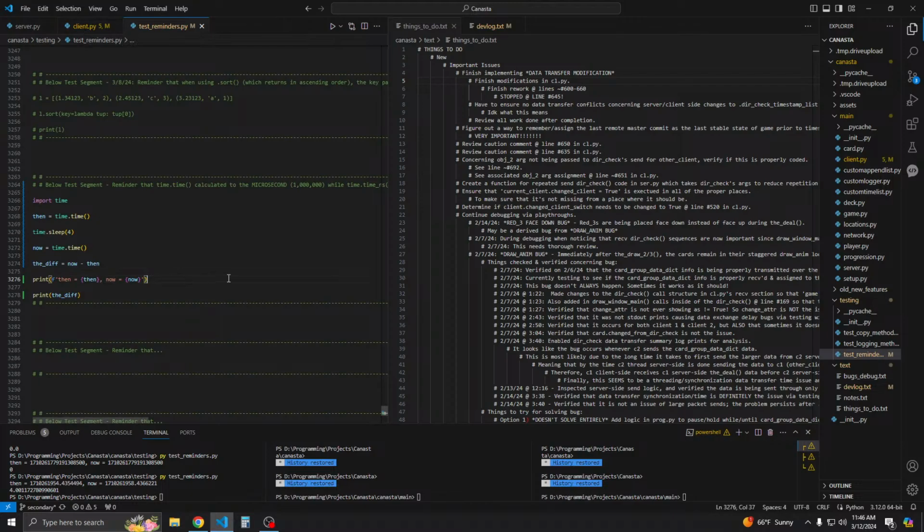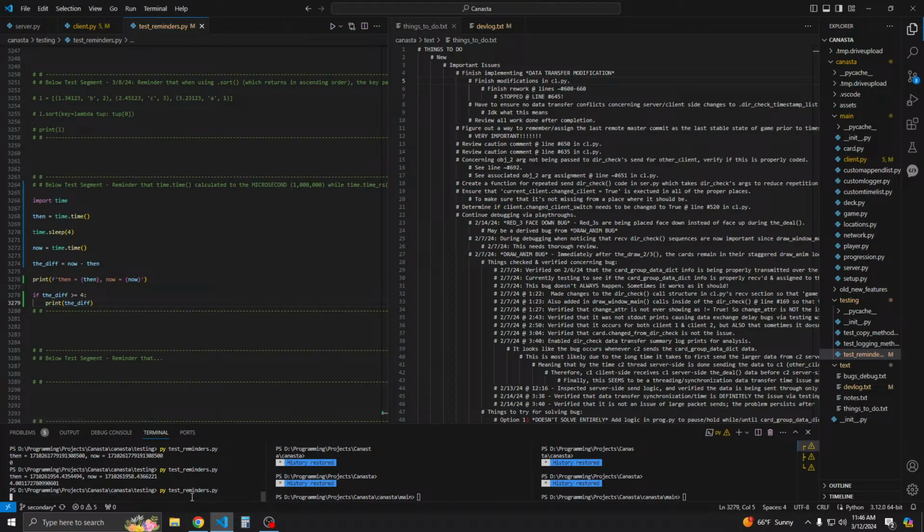But let's actually say if the diff is greater than or equal to 4, print the diff. So only if it's greater than or equal to 4. If it's not, then it's not going to print the difference, but you can see it did print the difference.